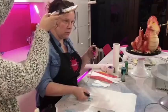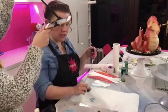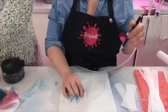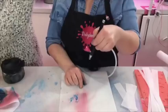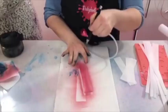So, there are two sides to a piece of wafer paper. One is a textured, rougher surface, the other is a shiny surface. And I've generally found that bows work better a certain way round. So I've got the shiny surface uppermost, and I'm just going to spray pink. Ooh, I like that. I know, it's good, isn't it? Then I'm going to turn it over. You see how it started to curl? But I can now spray the other side pink.